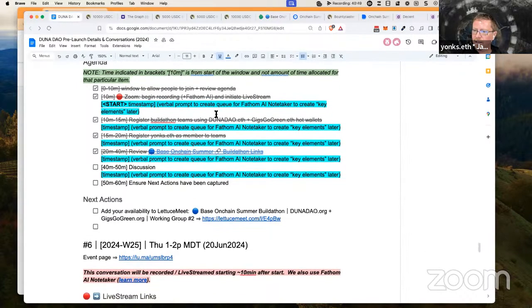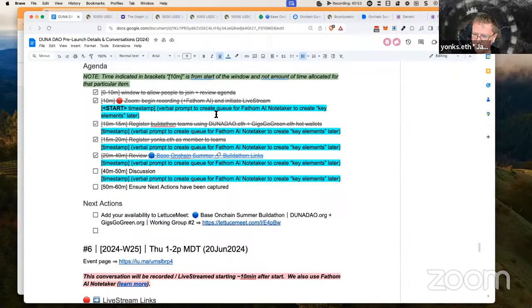Anyway, I think that most of this was just reviewing and setting a baseline for the Base build-a-thon so that we can get all of our thoughts together. I've got the registration as team and individuals, and I'll send people a link to register when I get the team. I think there's an invite code or something like that for the build-a-thon, and a small pledge of like 0.002 ETH, which I think is like $6. I think they created that as a Sybil resistance type of thing, where people have a little bit of skin in the game so that they don't just have a bunch of people registering and then not actually submitting a project for the build-a-thon.